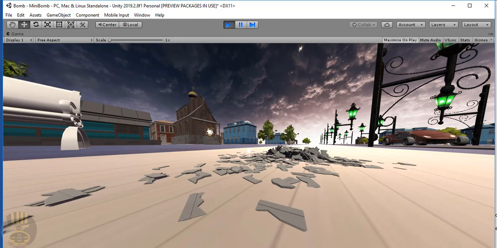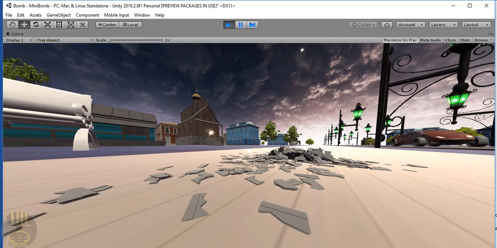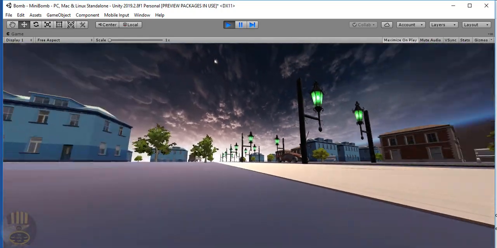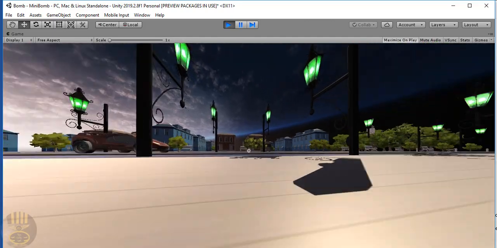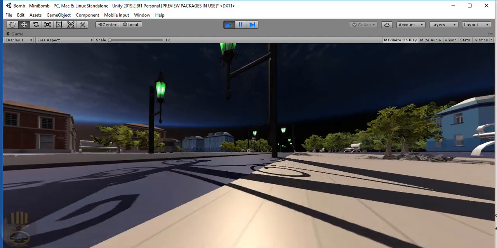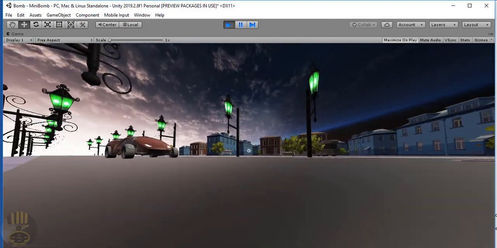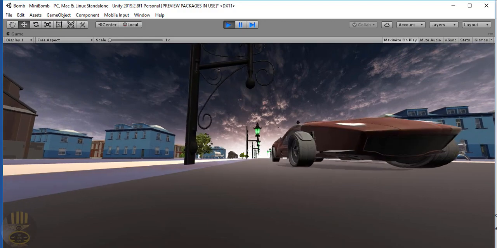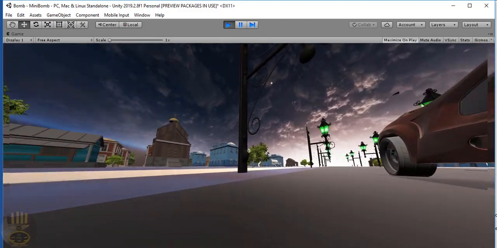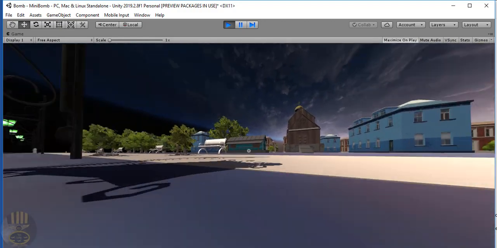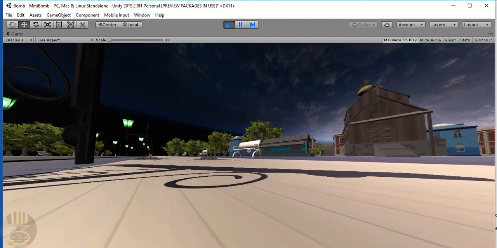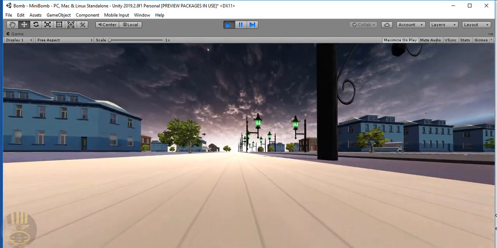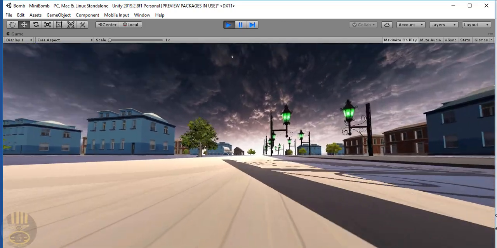So let's walk around the whole arena and just see how the whole town looks. See? You can see the RayCast showing you guys every single area. And we have a car there. And right here we also have a bench or seat for anyone. Yeah, and we can always just walk on this part straight down.